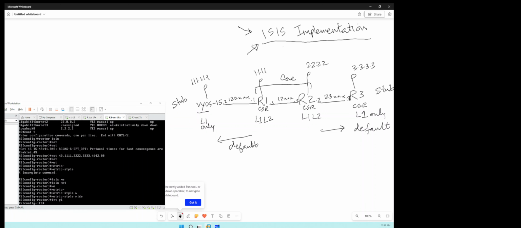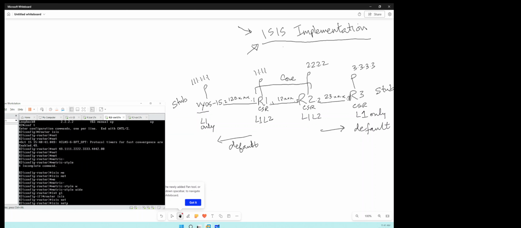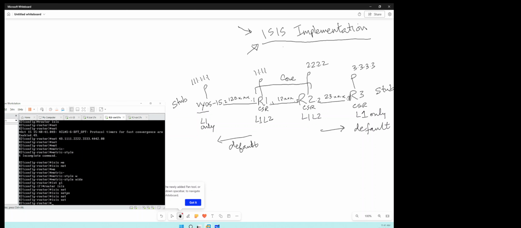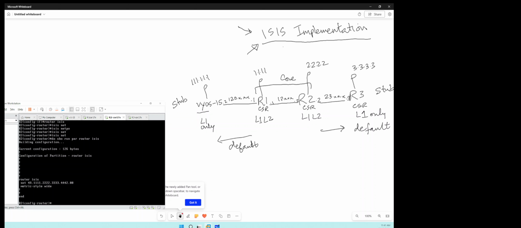Interface gig 1, IP router ISIS, network type is going to be point to point. Partition router ISIS. Did I do it right? Yep.